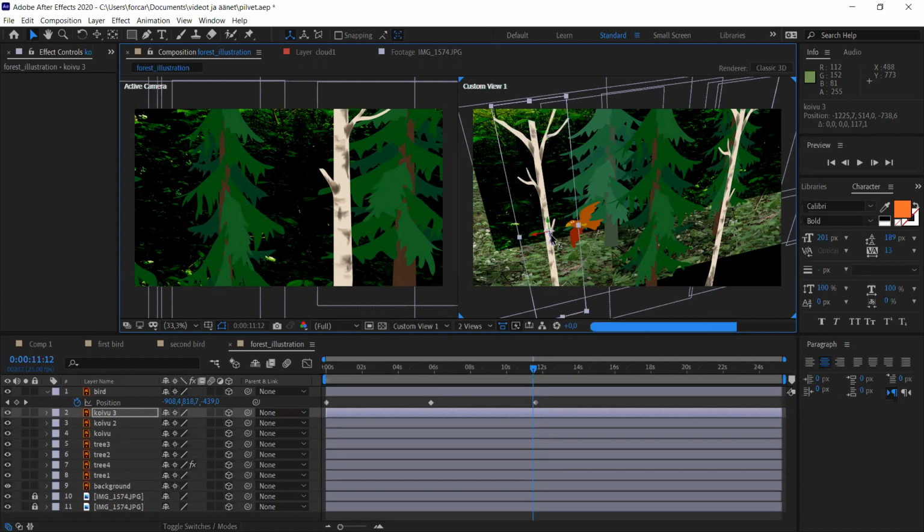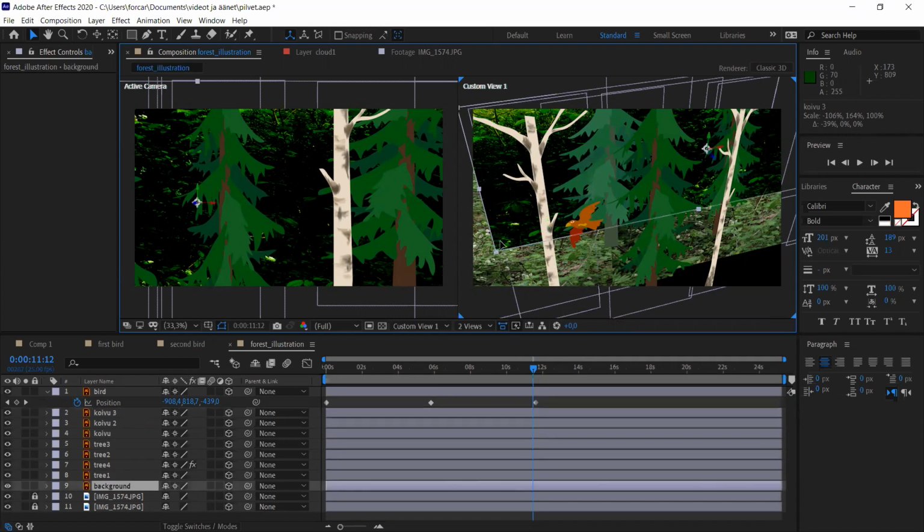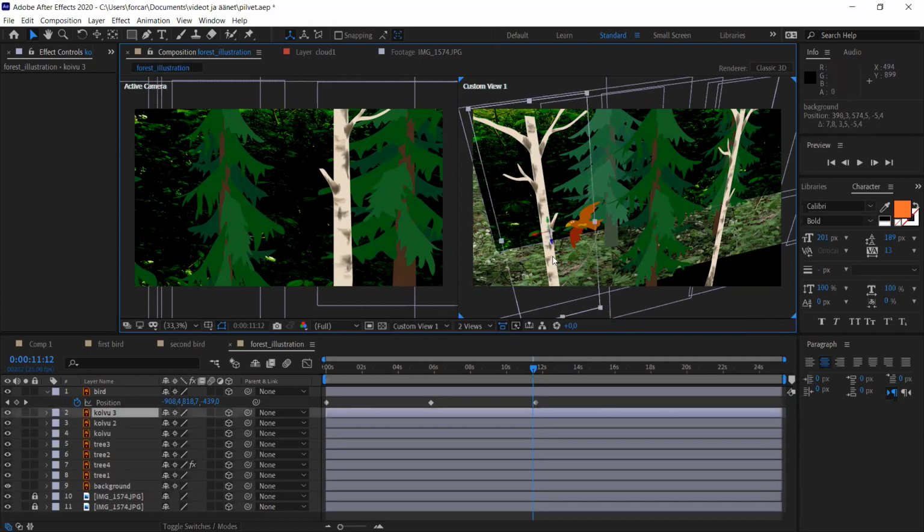Some people like to do their compositing for After Effects already in Photoshop or in Illustrator, and then they just put everything together in After Effects and make things move. What I like to do is I do the compositing partly here.